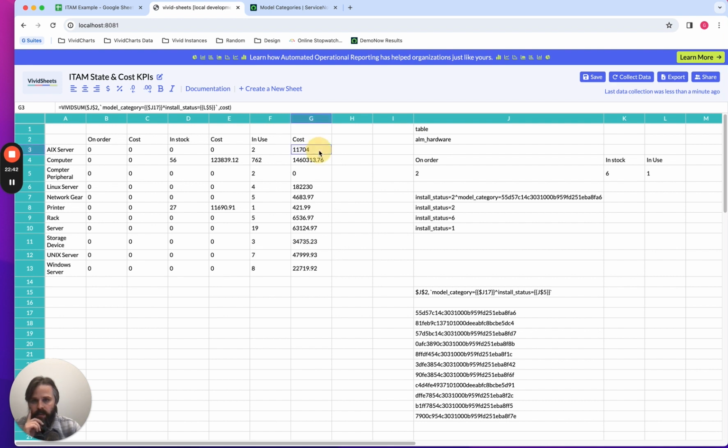So as we can see, I got quite a bit of cost associated in my in-use column here. I'm gonna go ahead and format these as dollars because that's what the column is. Makes it a little more readable for me and others if I choose to share this with them.